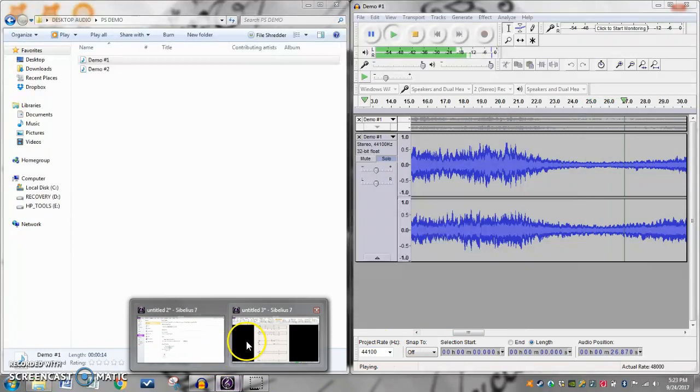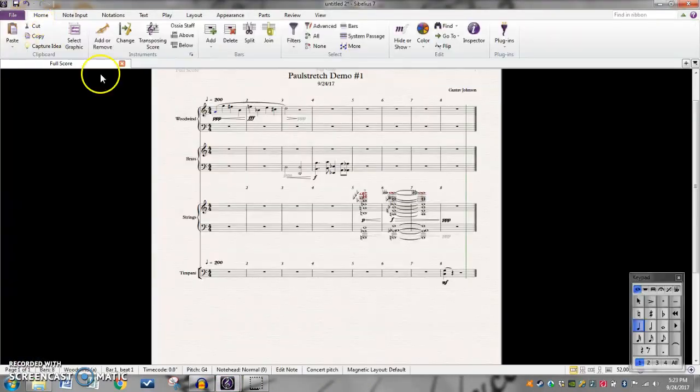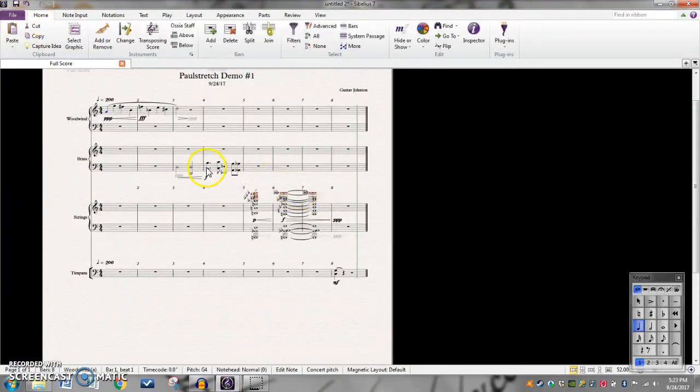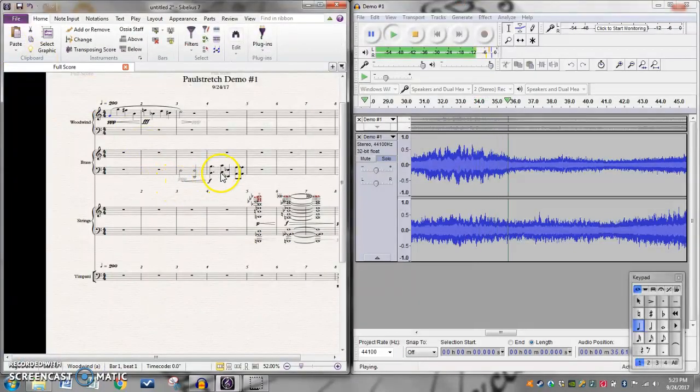So if you're following along with what we saw earlier, right now we're here, much slower than before. And mother of all chords.